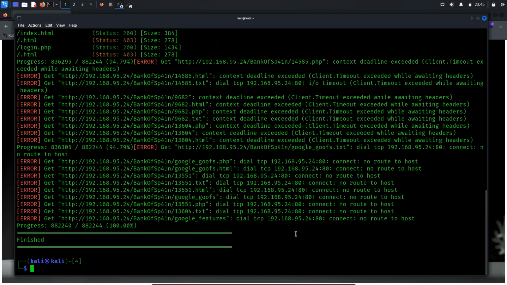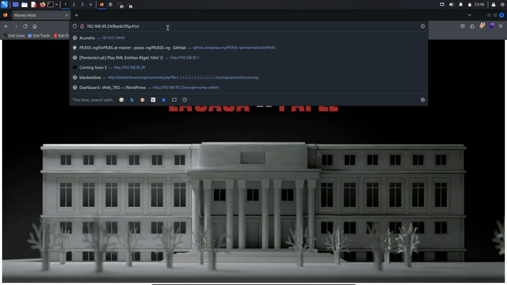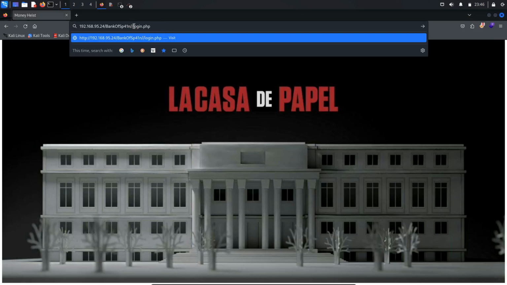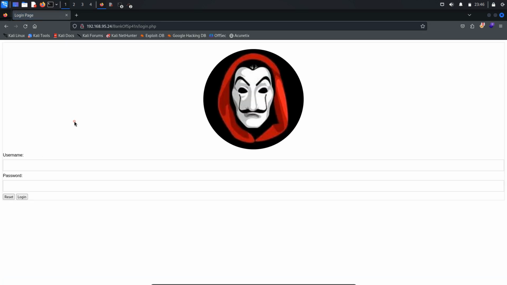The refined GoBuster scan showed various error URLs, but among these, we found a file named login.php which could be useful for further escalation. Let's visit the login.php page. Upon accessing it, we are prompted to input a username and password. Since we lack the credentials, we'll need to investigate further to find any hints.